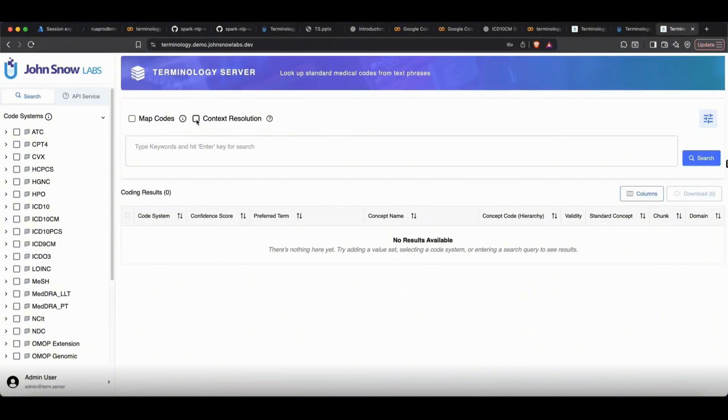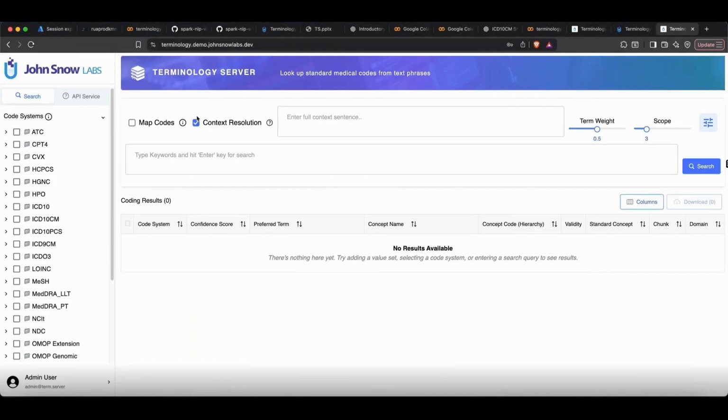So this feature, the context resolution feature, is like a context-based search. It is ideal for clinicians or coders or researchers who need to retrieve highly specific coding information, tailored to their specific healthcare scenarios. So it narrows down the search results by filtering them by term weight.